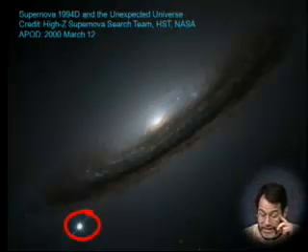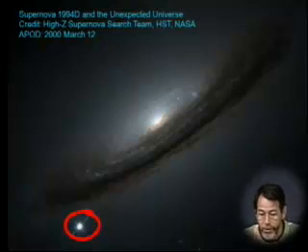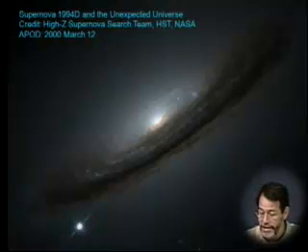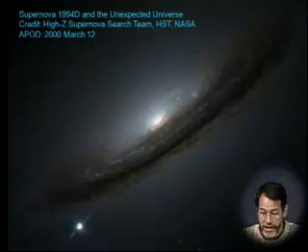But in this distant galaxy, it's, again, a point of light that brightens. You could see it with the telescope. This one did not get bright enough, I think, to see without the telescope. But it was an indication that there was something tremendously violent happening out in the universe.